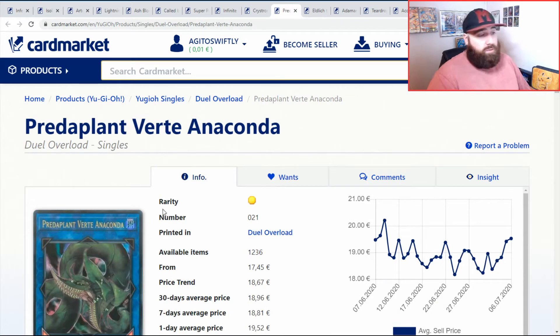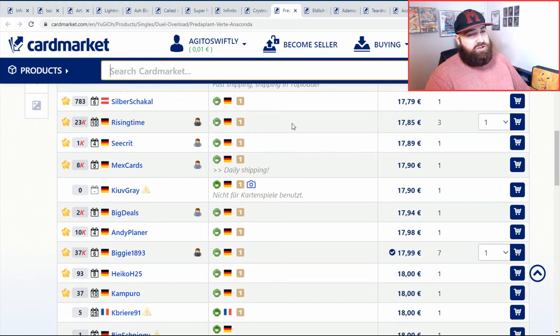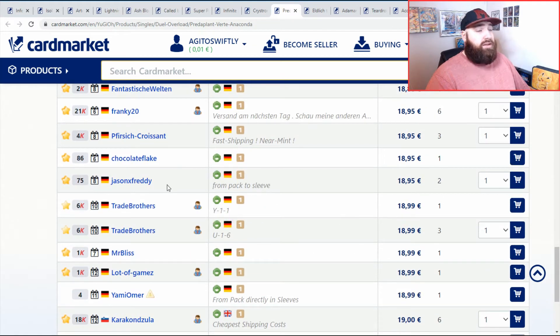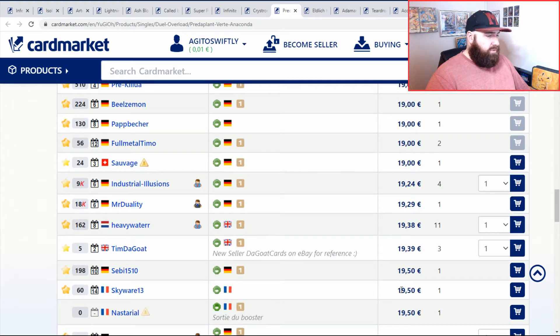And then our third most expensive card from the set - get it now, because soon enough when everyone starts pulling Red-Eyes Dragoon and it's like 'oh we can't play the game without a Red-Eyes Dragoon, what's the easiest way to play it? Predaplant Verte Anaconda!' Then 'oh we can't play the game now because the cards are like 30-40 pounds, who could have foreseen this coming?' Get your card while you can. It was a little more expensive when it came out - standard price was about 25 pounds. Cheapest English is 18, followed by 18.70 for English. Cheapest French is 19.50. Get it where you can, it won't be here forever - it synergizes very well with fusion-based decks.